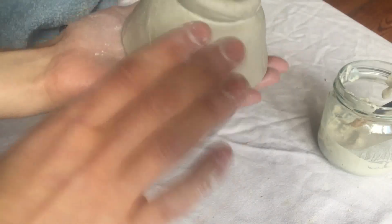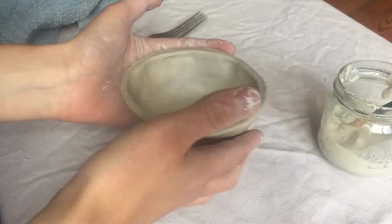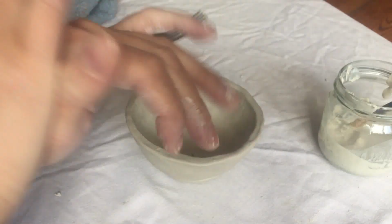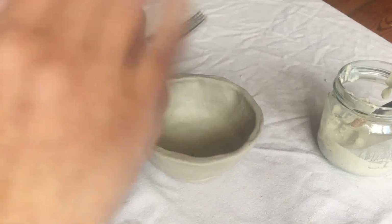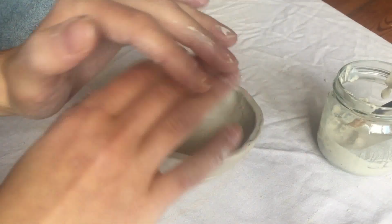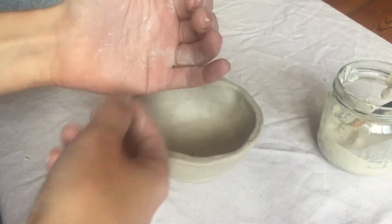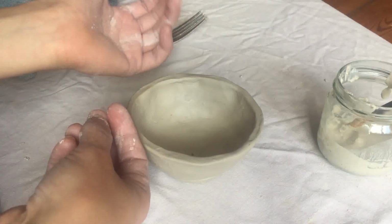However, if it's not quite bone dry, but a little stiffer than this, one thing that you can do to increase your chances of a successful connection is to wrap your piece in plastic for 24 hours so that the moisture levels in the whole piece can stabilize and equalize underneath the plastic. And then after 24 hours, take off the plastic again so that the piece can dry out.